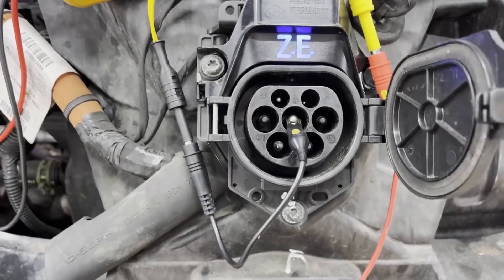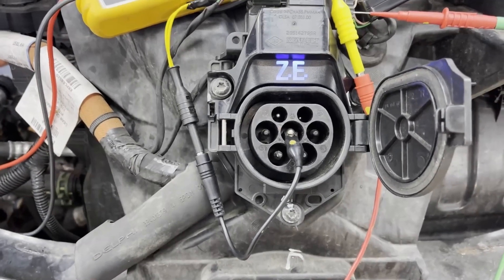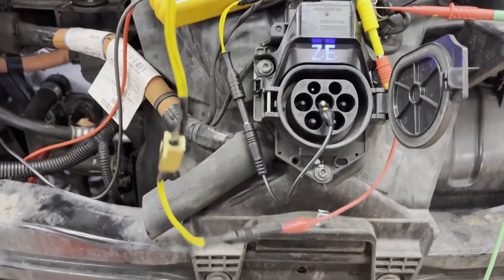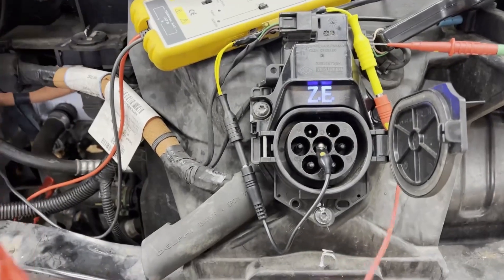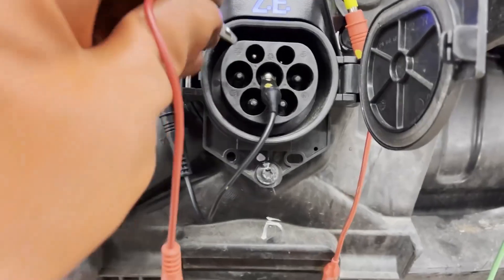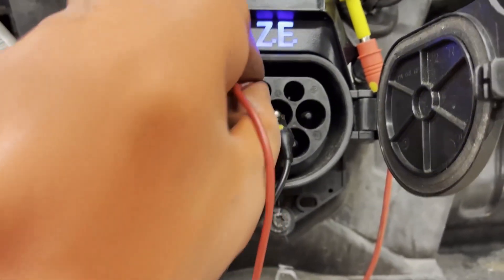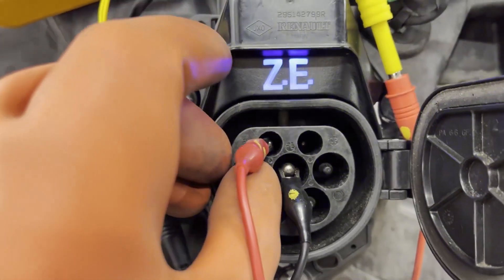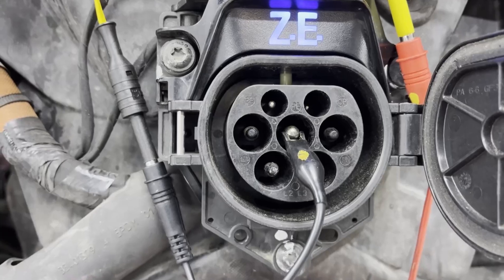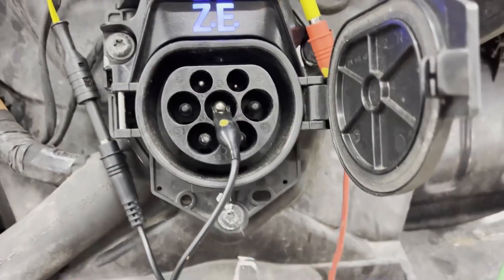It's a quick test you can do to verify that the vehicle responds to the PP to PE circuit. We know from the previous test we got a resistance value of about 220 ohms. Here I've got two panel-mount resistors linked in series — 120 ohms each, making 240 ohms. The vehicle should respond and connect PP to PE via these resistors, and hopefully we can capture the lock pin engaging. There it goes — you can just see it — and then pressing the unlock button on the vehicle remote disengages the lock pin.